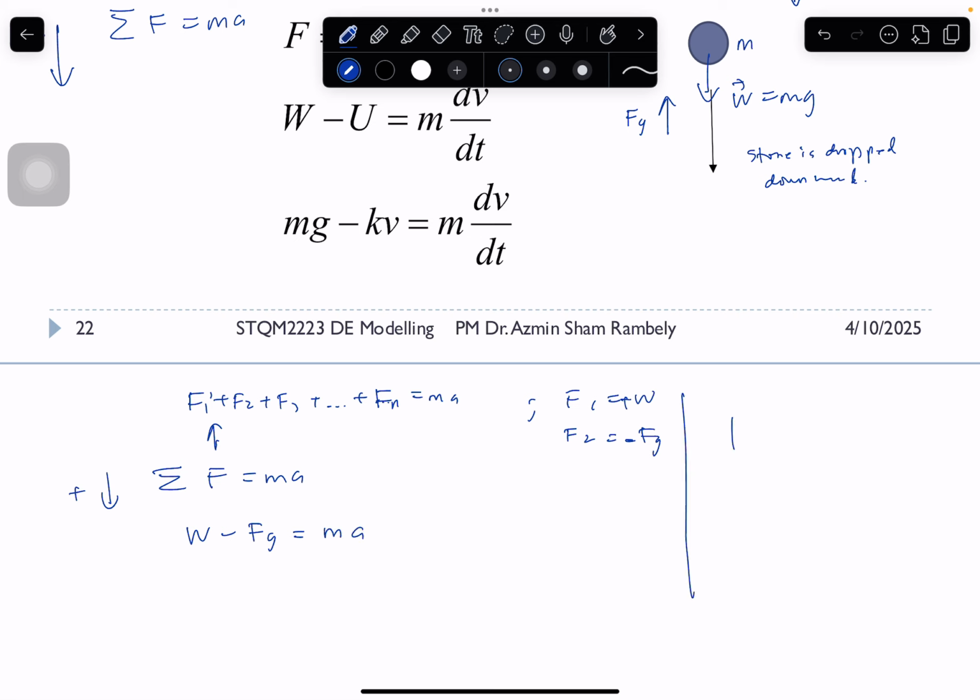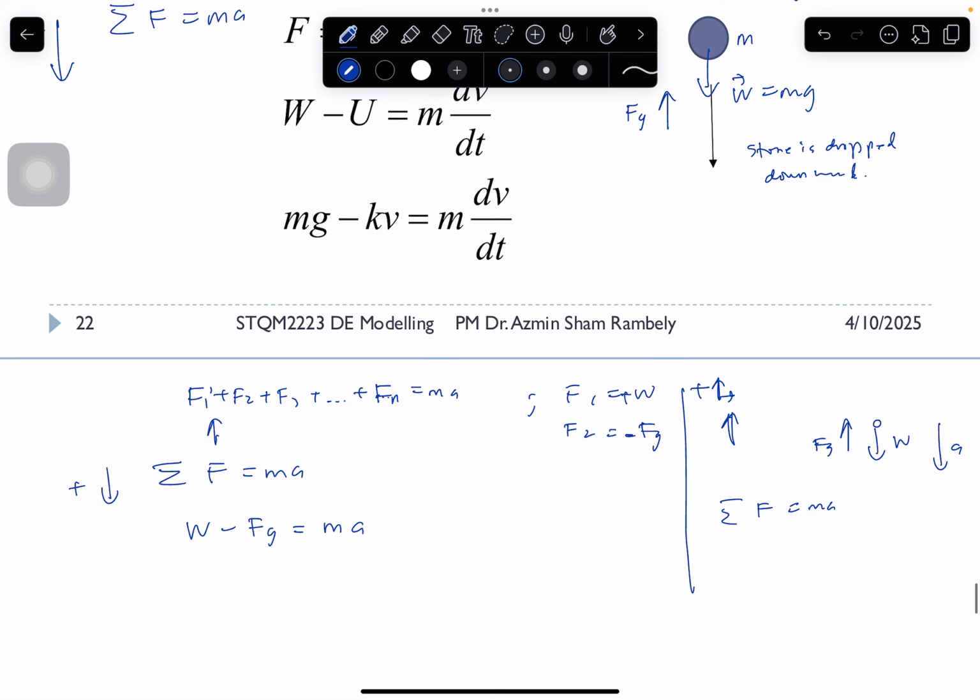Let's say my direction of motion is the same, but my reference frame is positive outwards. To the right positive, going outward positive, but the movement is negative, so W is negative, Fg going outward positive. The movement A is going downward. So summation of F equals to Ma. Since our direction is positive outwards, W is negative, Fg is positive. So I'm going to write positive Fg minus W is equals to M, A going downwards, our reference frame is going outwards, so minus Ma.